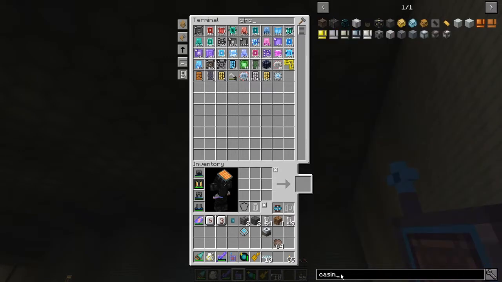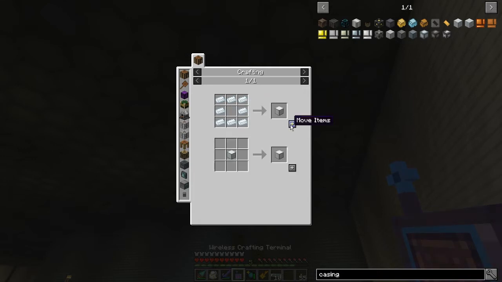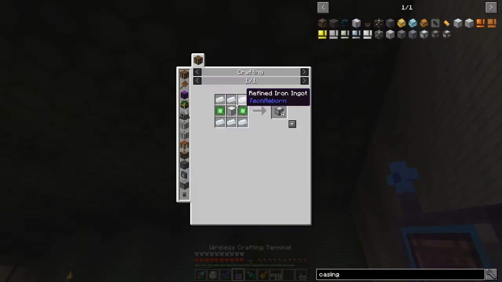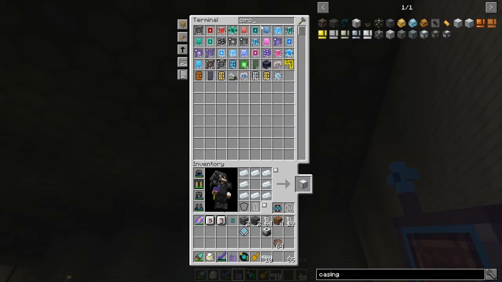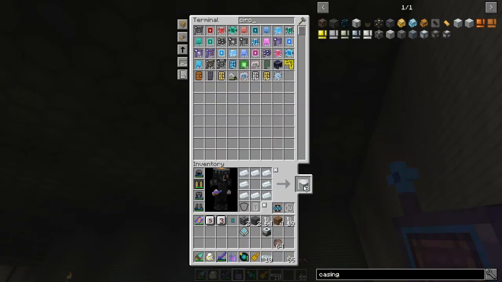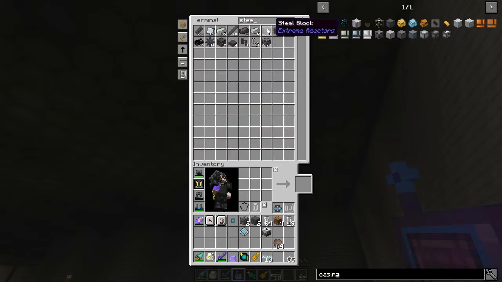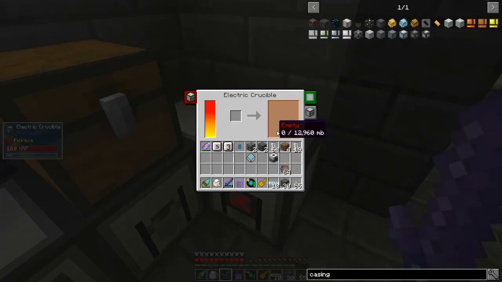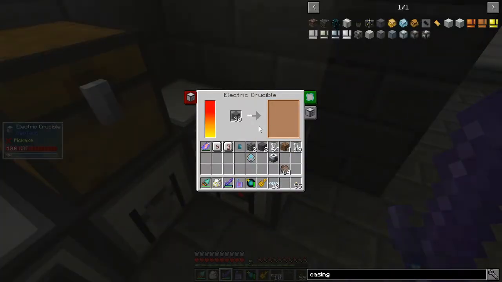We are going to need some of the Tech Reborn casings. We will need 18 of these standard machine casings, which takes refined iron, basic circuits. So we'll need a bunch more of these circuits probably. Let's go ahead and just craft 20 more. And we need some of these machine blocks. We're going to need a bunch of steel, because we need to make more of these machine blocks, which has to be done in the electric crucible and the electric solidifier. So, boom.